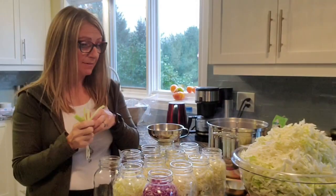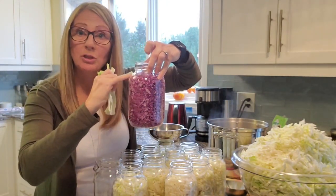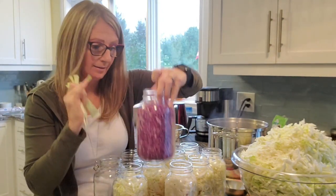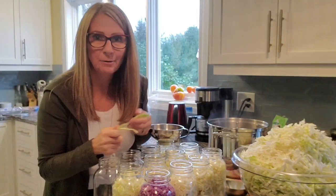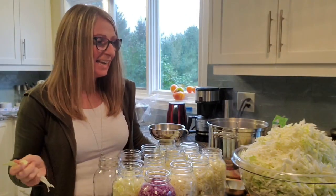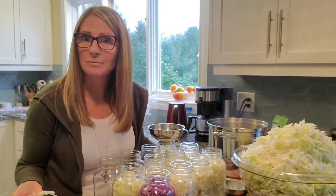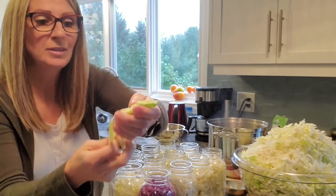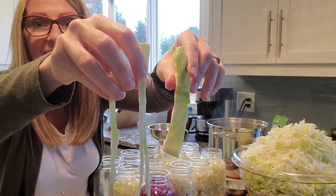So all of the cabbage has been cut up. I've actually filled a bunch of the jars — I've only filled them to the top of the neck because once you put everything in, you don't want the cabbage touching the inside of the lid. One thing I want to mention is that I don't know what I was thinking — I started doing this as soon as I got home from work; I haven't even changed yet and I just started cutting the cabbage. Luckily, my husband walked in and said, 'What are you doing?' I said, 'I'm making sauerkraut.' And he said no, and took over and started cutting for me.